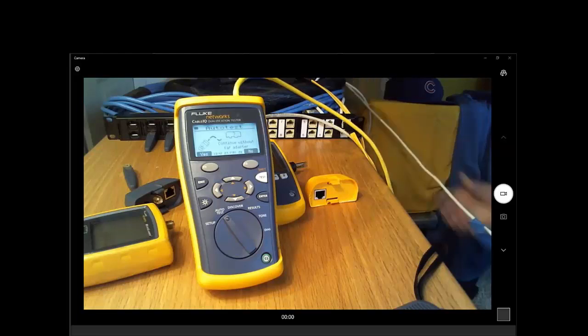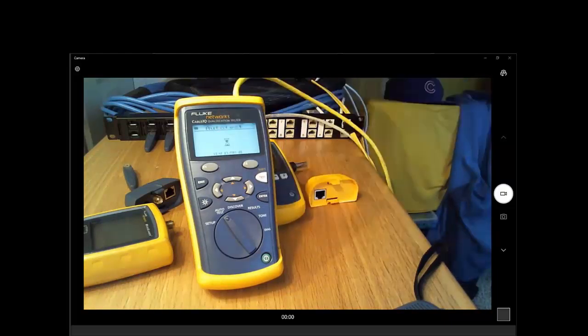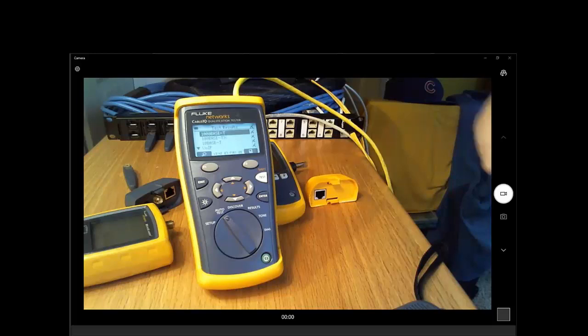Hey, it's Adrian. Yeah, it's a very common question. We are in the milliwatt range when we're actually transmitting on our test equipment. So there is little to no danger when you plug these devices into an active switch. There is little to no chance of damaging that switch, so it's nothing to be scared of.